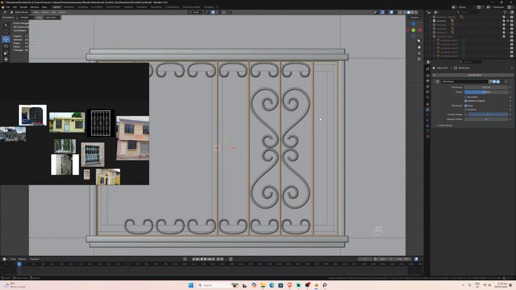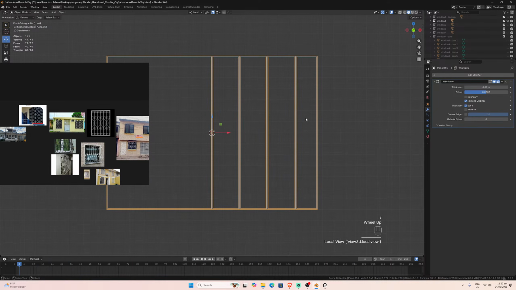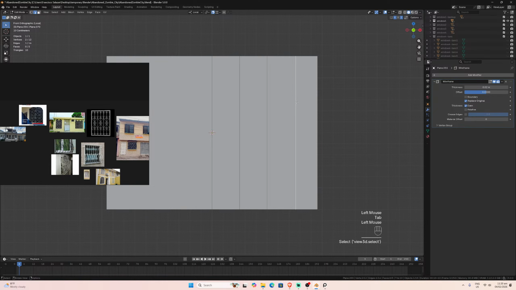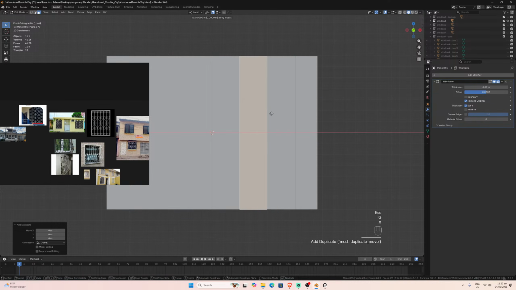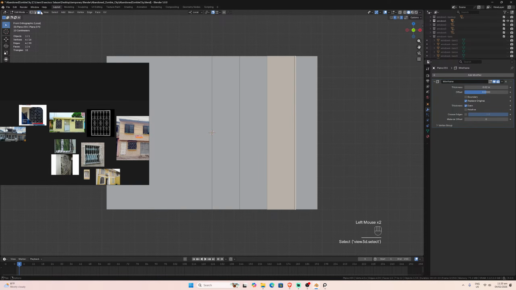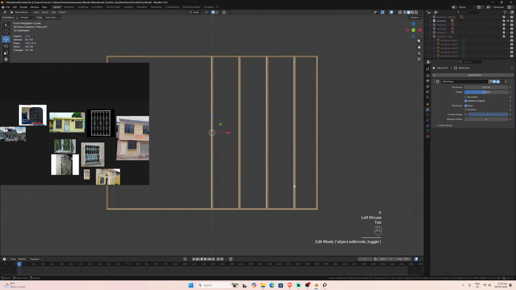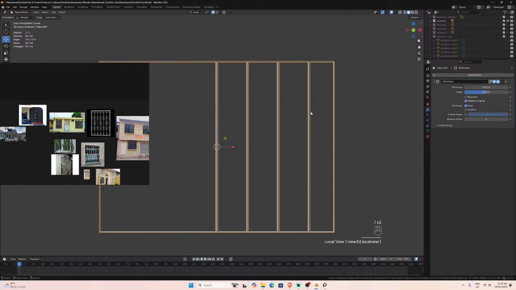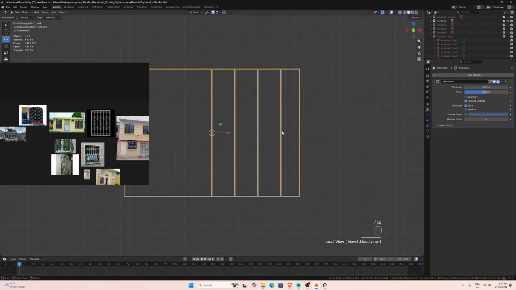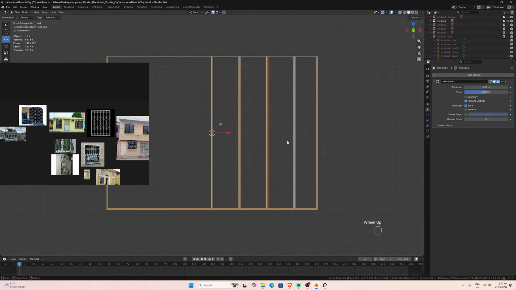One moment. This one is not good. Okay, this one is not good. So I'm going to select this, duplicate it, and move it here. So right now I'm going to move this one in the right place. Let's see, one moment. Yes, now we have it in the right place, but we have repeated vertices, repeated edges.